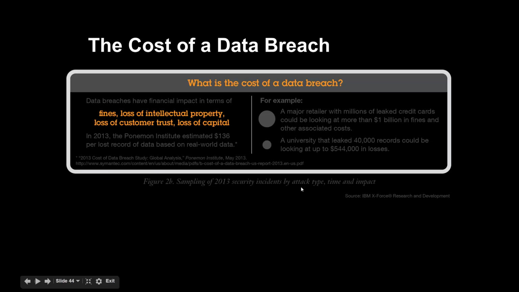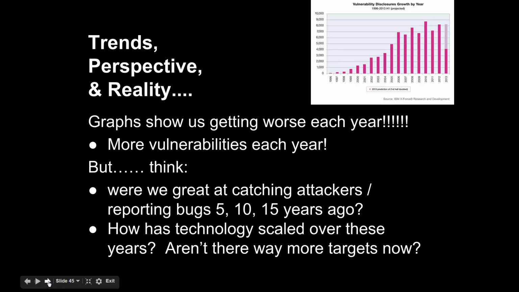This is a very compelling metric because now you can multiply this by the number of records that you have in your database to estimate the potential cost of a data breach and use this to argue for whatever budgetary needs you need in order to prevent your company from going out of business, especially under new upcoming laws that will heavily fine you should you get breached. And these laws will likely spread to other parts of the world and to other countries, so it's still very relevant for everyone watching this.